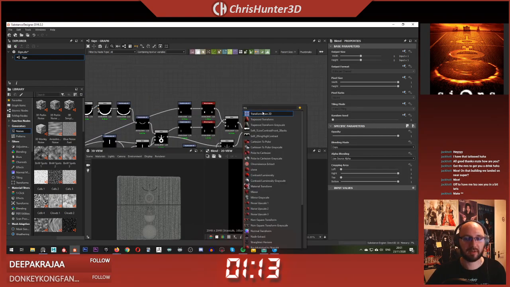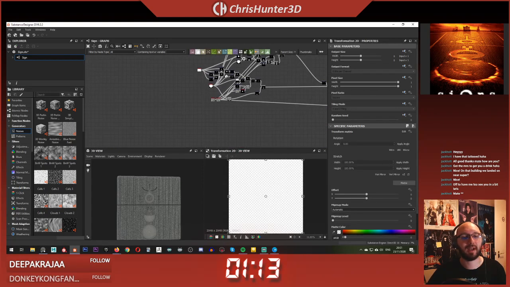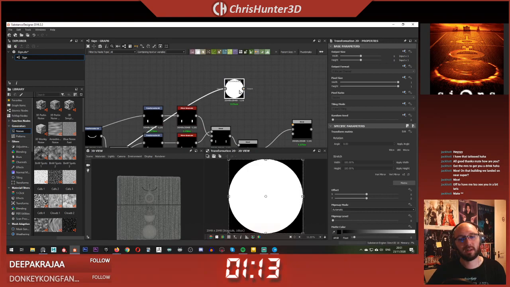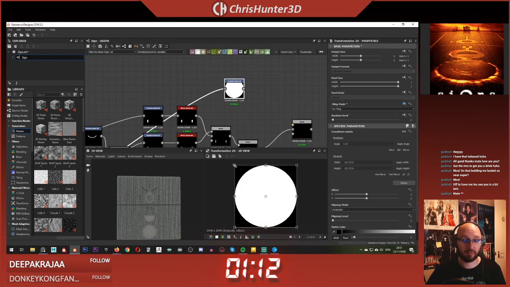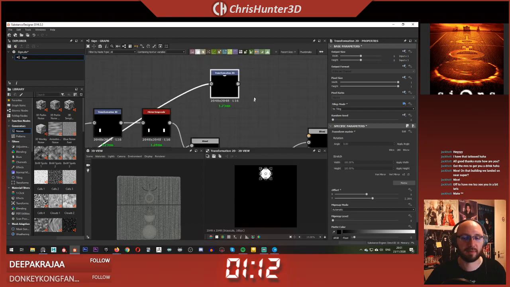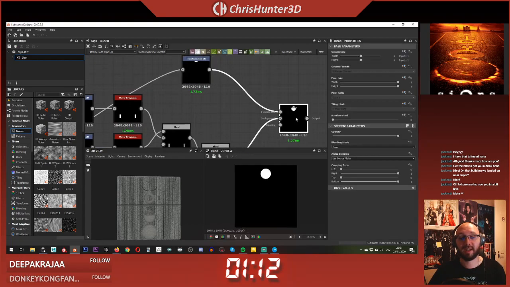Alright, so now we're going to get a transformation 2D node. We're going to use the circle from earlier. You don't need to do this when you're just making a little test piece like this. You don't need to be worried that much about optimization and things, but it's good to get into the mindset of doing that when you're making materials, because these get expensive to run. And especially if you're going to be running it live at runtime, like in Unreal Engine or something using the Substance plugin, then you really need it to be optimized pretty well.